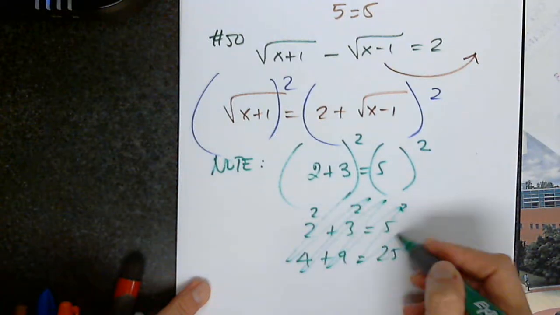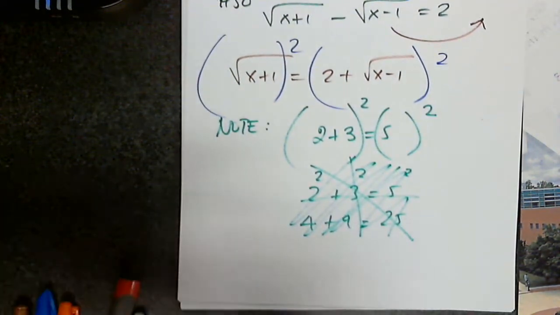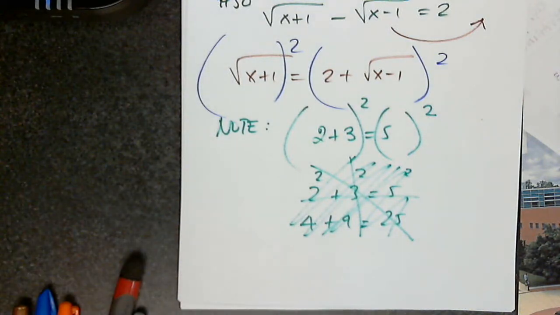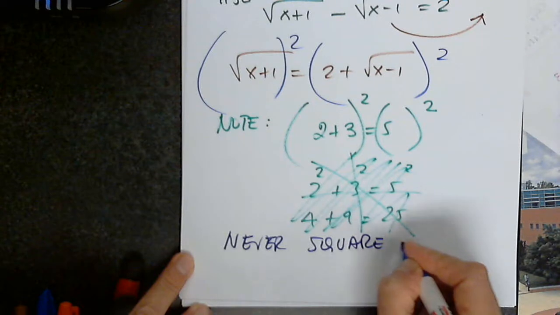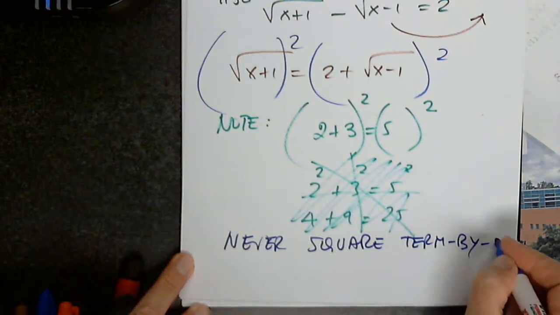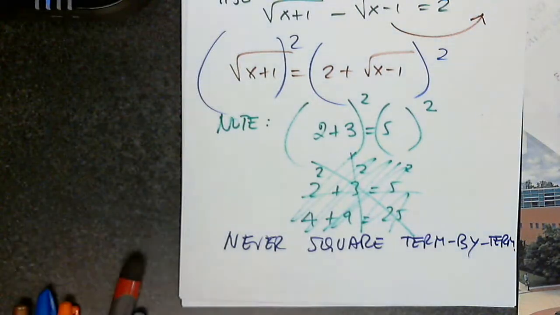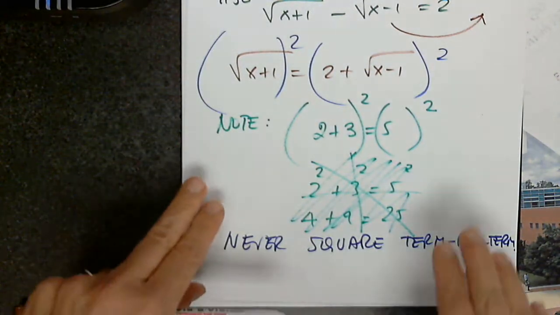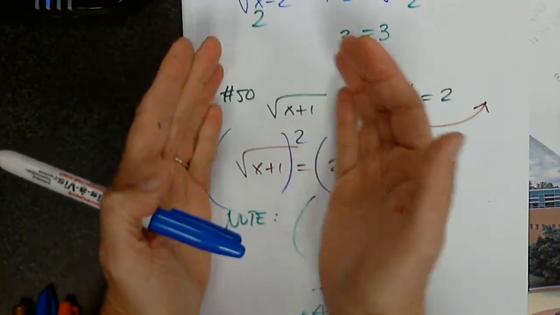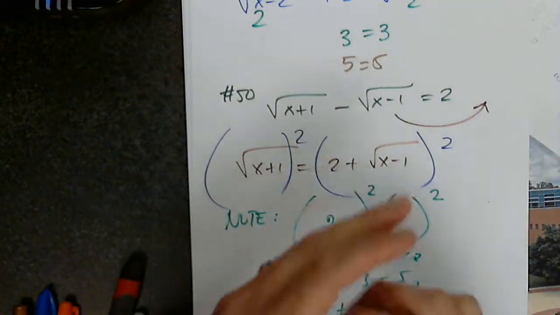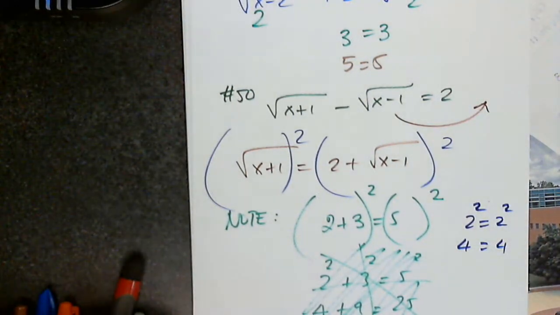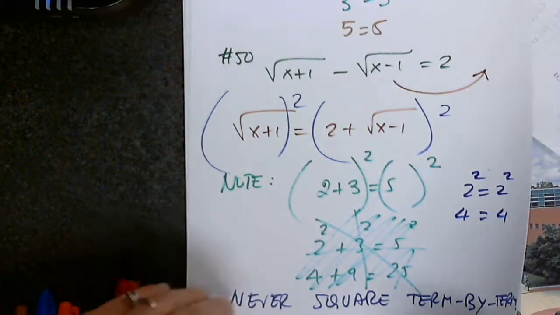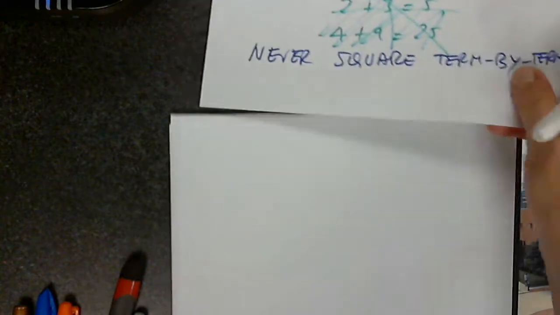No. So the other note that I would like to add in here, because I've seen it in papers, homework, tests, final exam: never square term by term. You cannot do that. It's not true. So that's why you have to square the left-hand side as 1 unit and the right-hand side as 1 unit. Because if I tell you 2 equals 2, then I can do this. Right? Okay. So can anyone give us the next step?